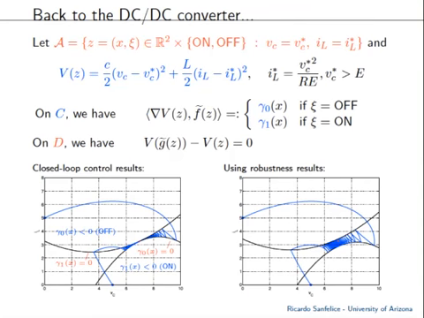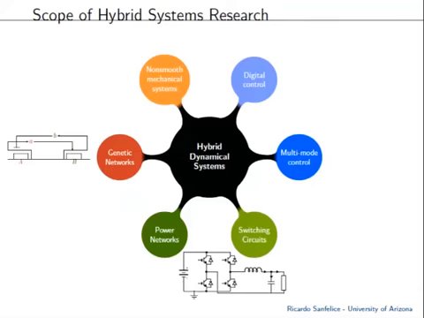So then you can use a very tempting strategy that says, if I'm above this line, I'm going to use the off condition. When I hit this boundary, I'm going to use the on condition, and then I can converge to my desired VC star and IL star asymptotically, perhaps with quite a bit of jumps. But then you can invoke the robustness result to relax the switching conditions and now get essentially a semi-global practical result where now you can generate a gap between those two and obtain asymptotic stability that is practical. Now, for this particular example, we can actually compute very well all these sets and all the perturbations and get some kind of constructive results.